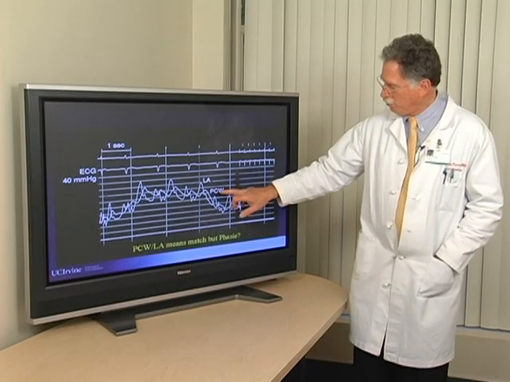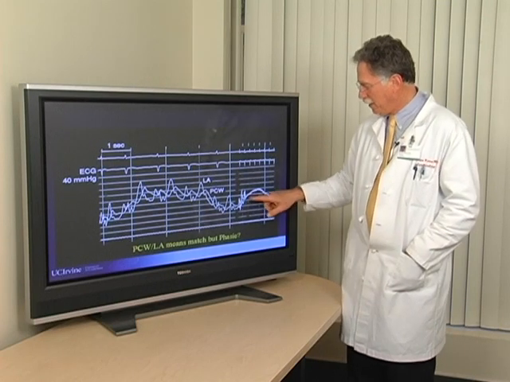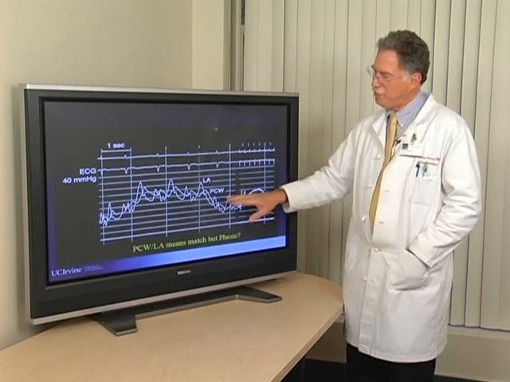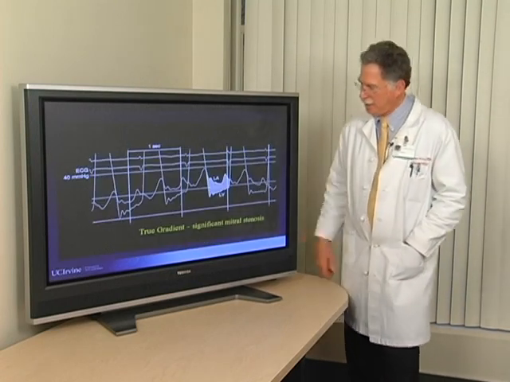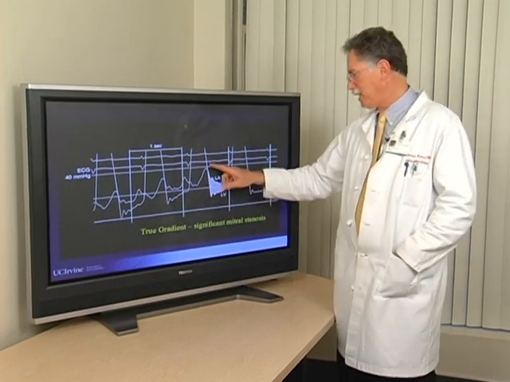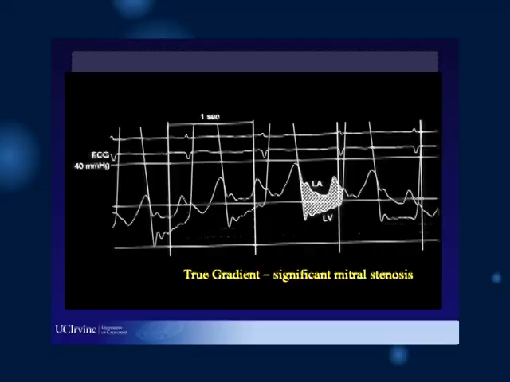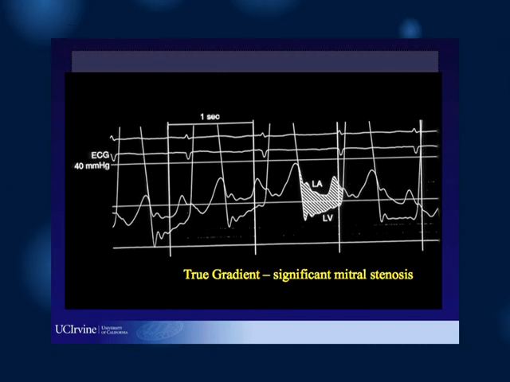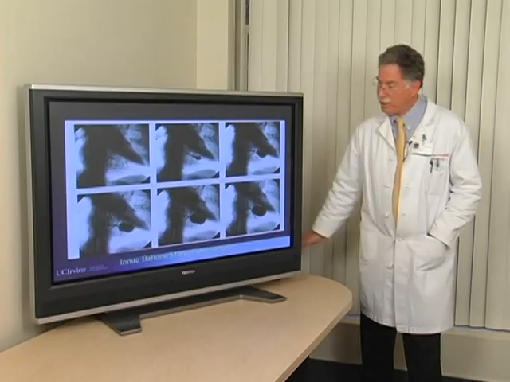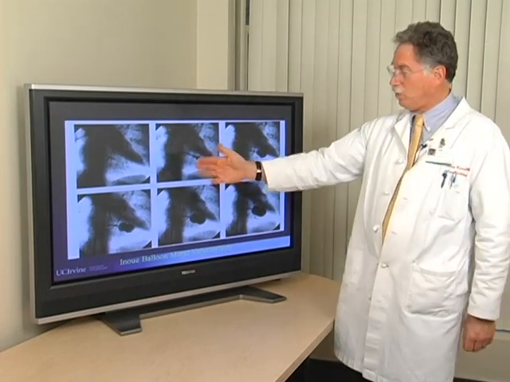When we put the pulmonary capillary wedge pressure against the direct transseptal left atrial pressure, the mean values correspond nicely, but the phasic characteristics do not correspond very well at all. And here is, in the same patient, that left atrial pressure against LV pressure, and it's clear that the gradient exists. This person happens to be in sinus rhythm because we see nice presystolic accentuation, and we can calculate the gradient. And with this, we can then say, well, mitral valvuloplasty with a balloon, an Inoue balloon system, is indicated, and in fact it was performed.